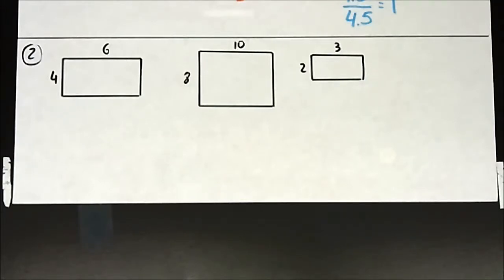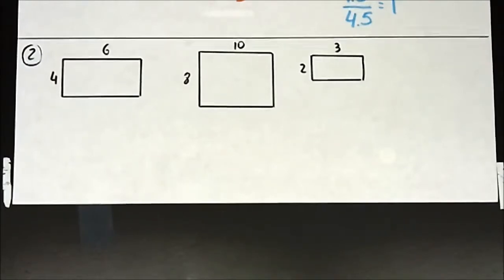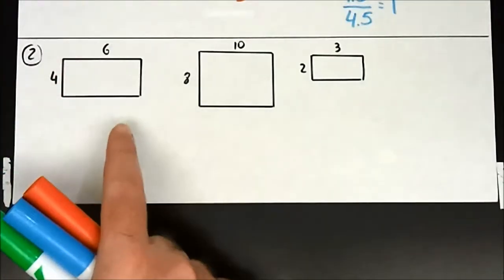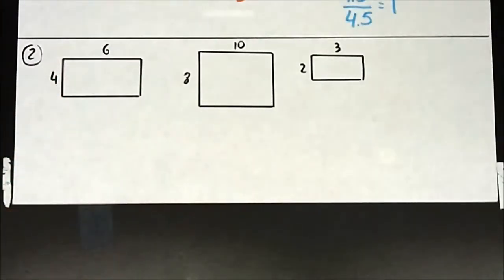Well, you don't have a choice here because angles aren't really going to help you. They will all be right angles. That doesn't really tell you a whole lot. So you have to use sides, and with rectangles there are only two relevant sides because two sides match each other. This one and this one are the same, and this one and this one are the same, so you have two sides to deal with, which makes it easy. You don't have to worry about which two sides to put into the ratio. The only thing you can do differently is put this one on top or this one on top. It really doesn't make a difference.